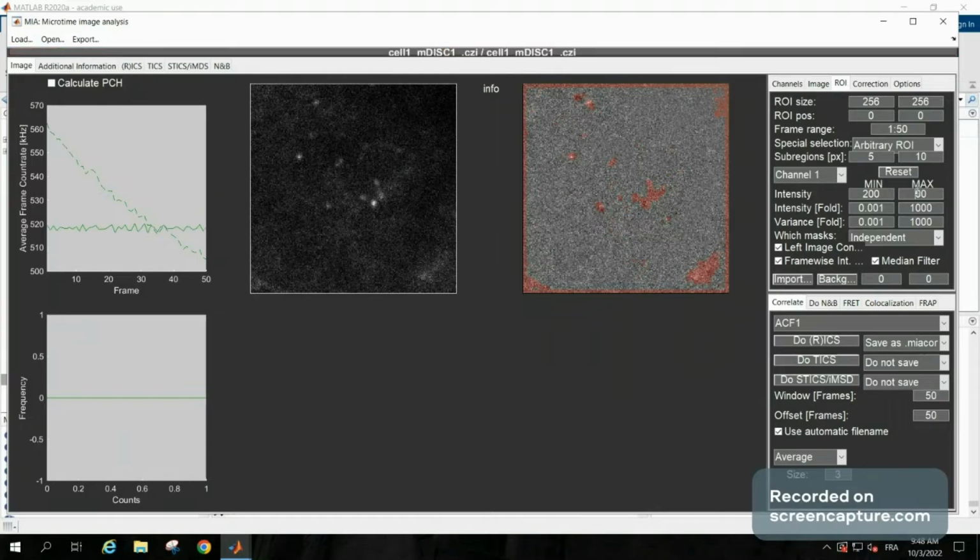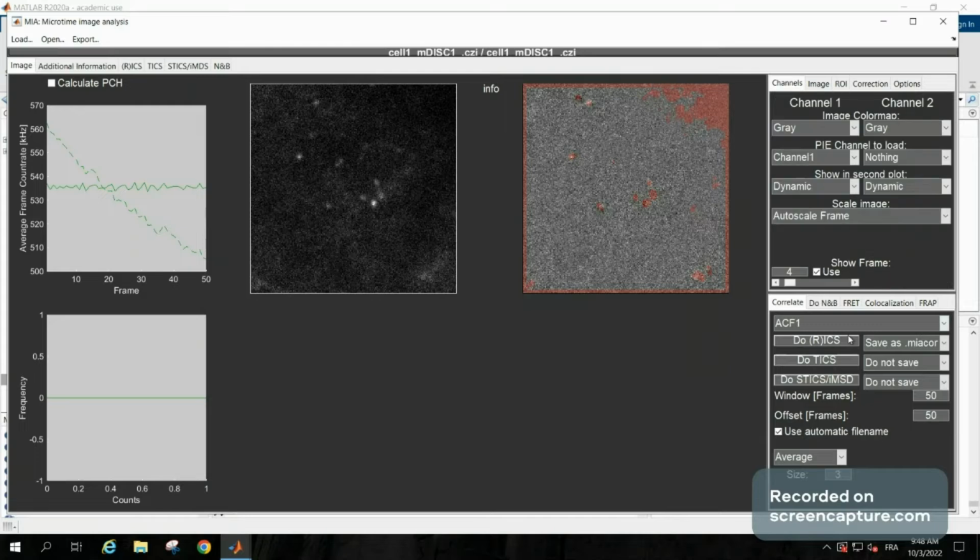This seems to be okay. I'm going to give 1100, and to me, this seems to be the right way of thresholding it. Okay. Also, I noticed that the nucleus is not thresholded, so I'm going to increase the minimum a little bit to see if that solves it, and it does.